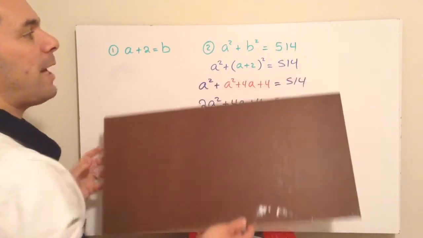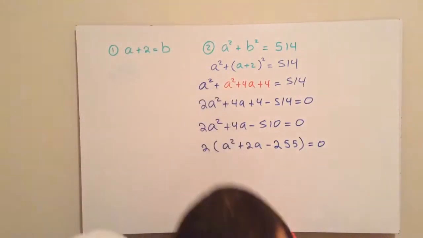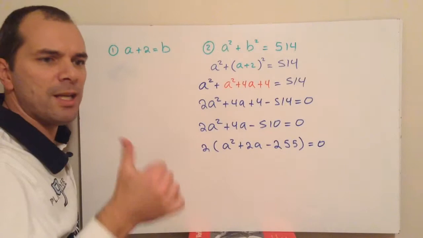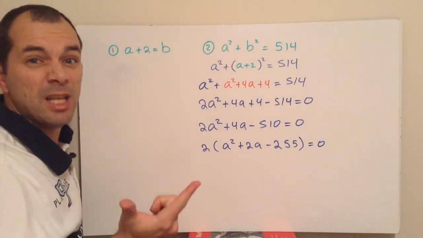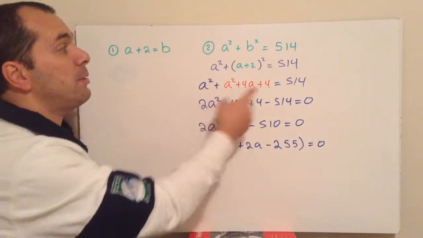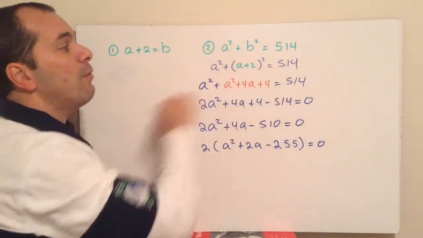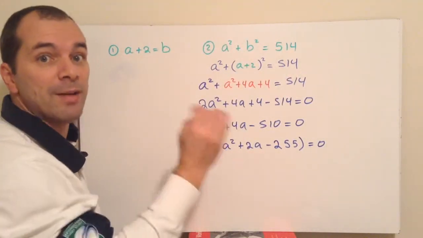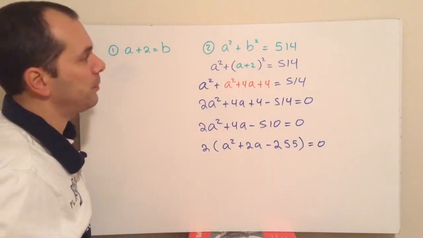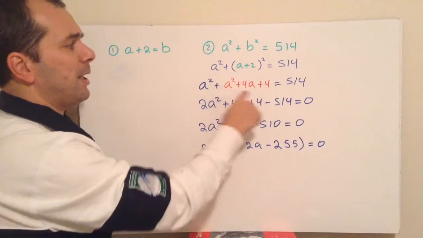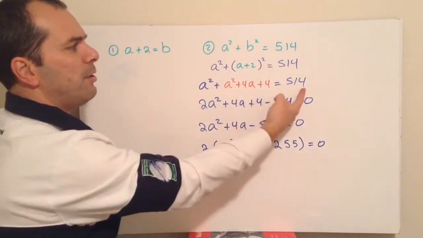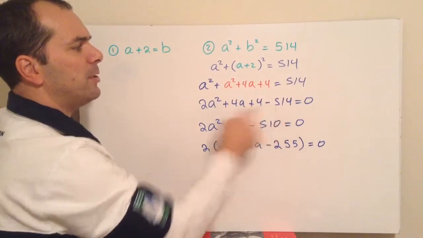Now we're just going to do a little bit of algebra to solve that function. Let's think about it for a second. The question never said anything about initial, never said anything about max or min, which means we're looking for the zeros. To look for the zeros, I need to move something over to the left side so that I have an equal 0. Every time I see equal 0, it means I'm looking for the zeros. So I expand this, I get these 3 terms, put these two A's together, it becomes 2A, and then the 514 comes to the other side as minus 514.